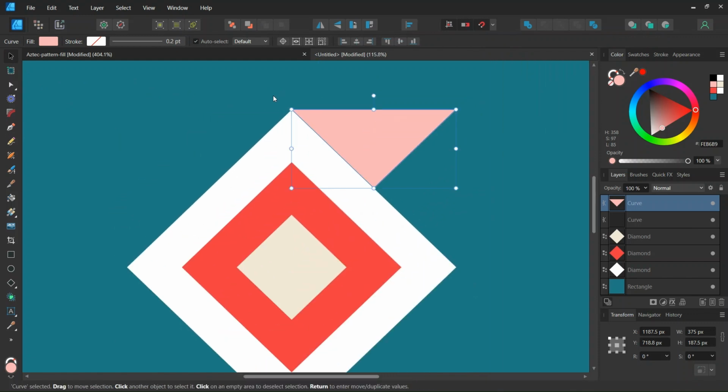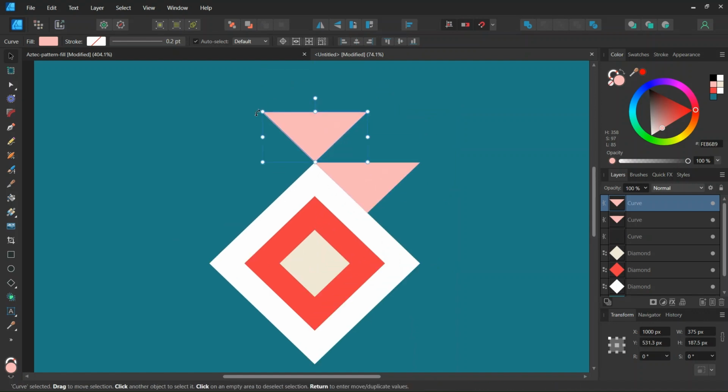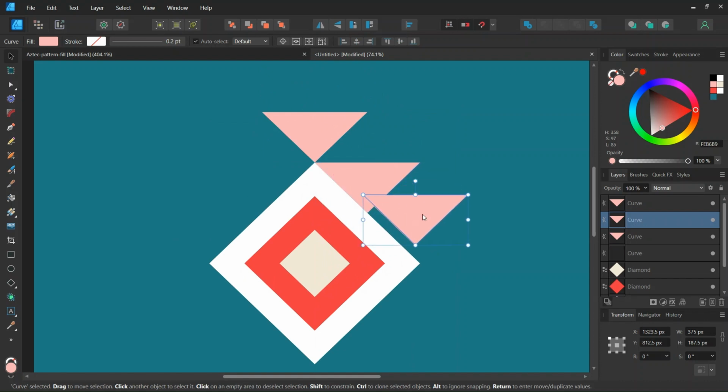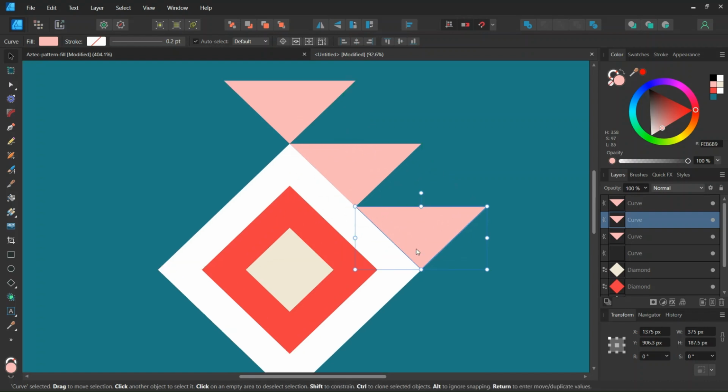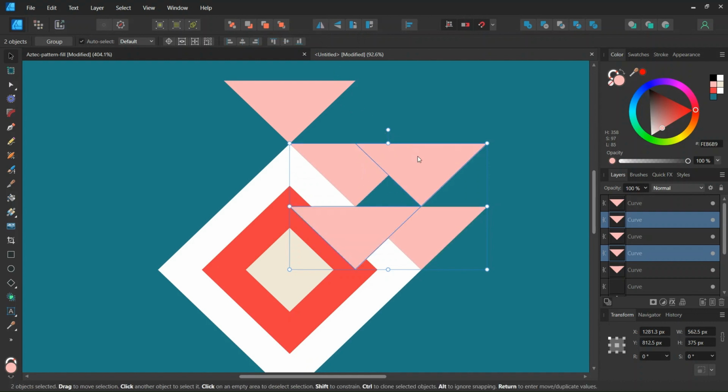And then we're going to use it to create the other triangles that we need. So we press on Ctrl J to duplicate it. And we position it here. And then we press on Ctrl J to duplicate it again. And we position it here at the bottom right. And then we select both triangles like this. We press on Ctrl J to duplicate them. And then we flip them horizontally.